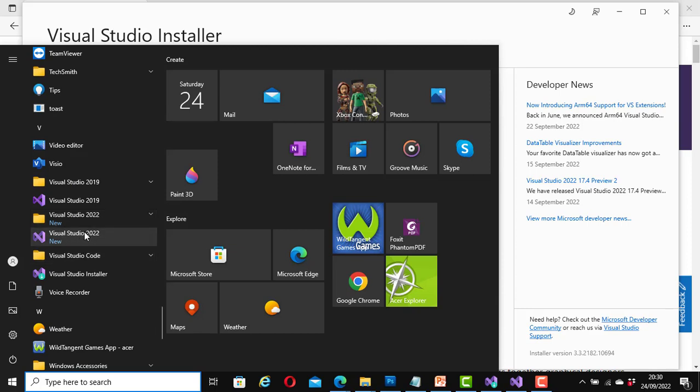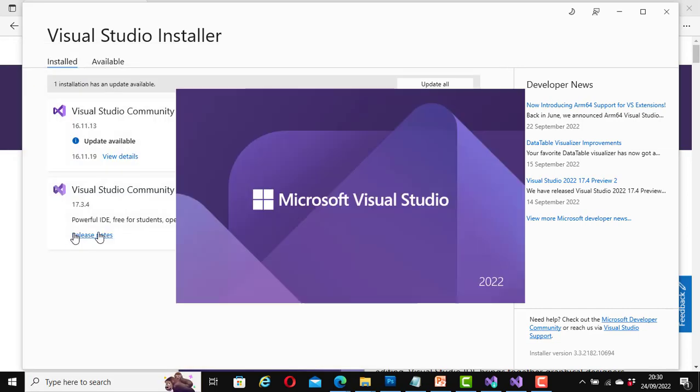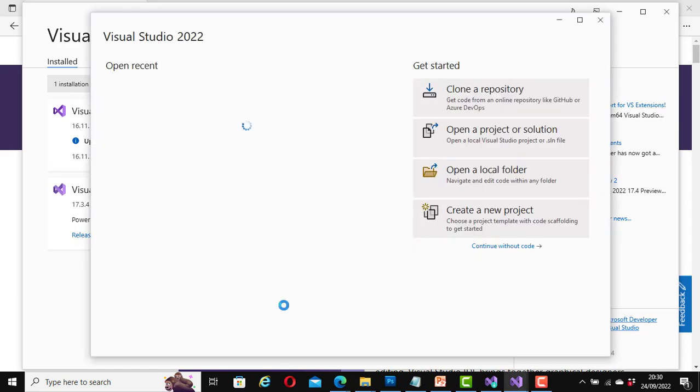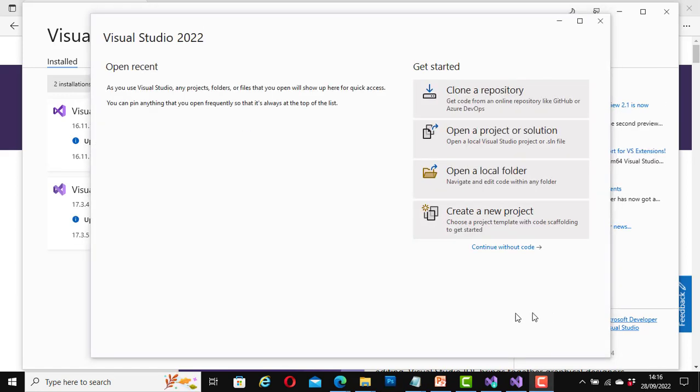So you can click on it here, and that will launch it. Great. This page will open. On this page, click on the Create a New Project option.